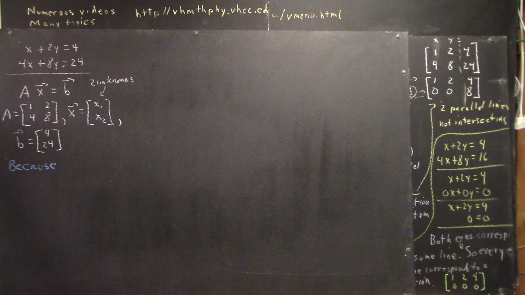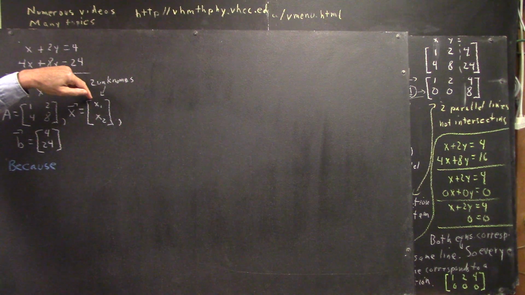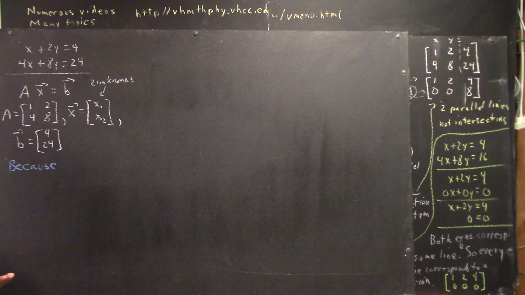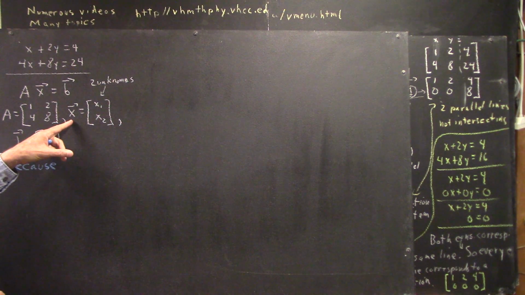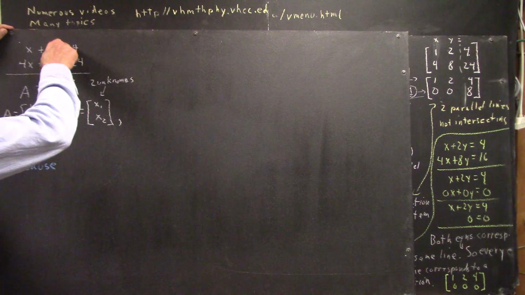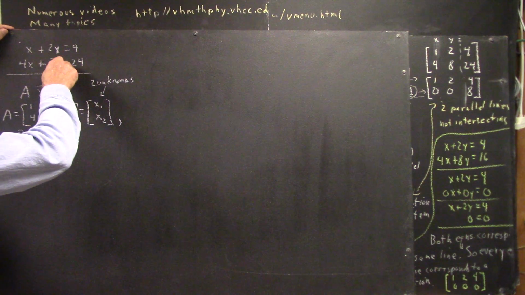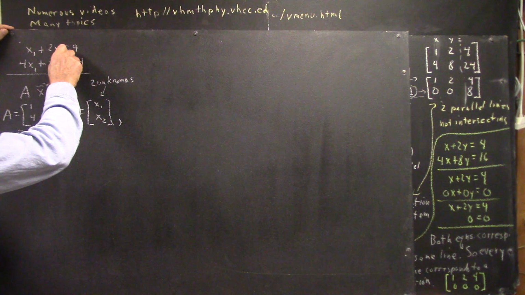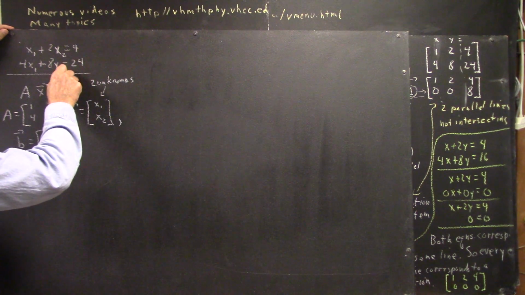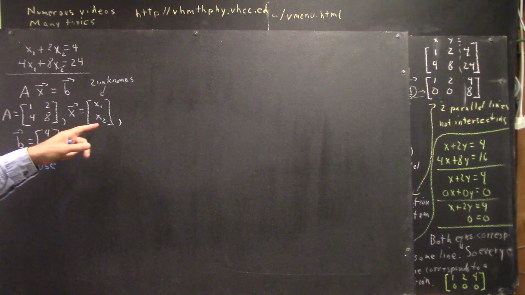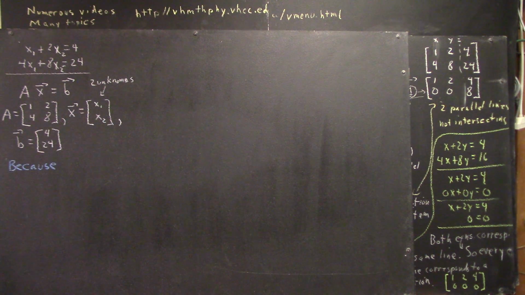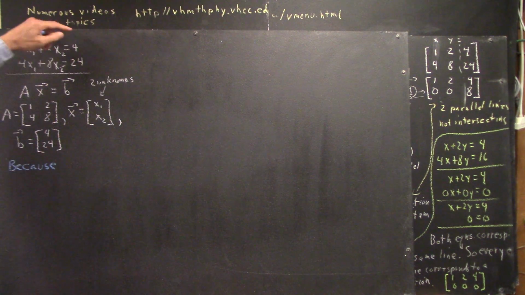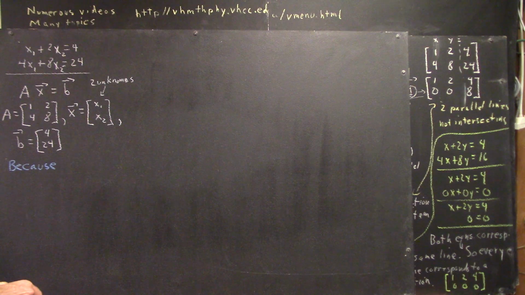And X is now, instead of x, y, I'm going to call it X1, X2, because using X and Y would be a little confusing when this vector is labeled X. So instead of x and y, I'm going to call my original x's X1, and this one X2. So X2 is just what y was before, but it makes our notation a little easier to keep track of. And B is what we get on the right-hand side. Now let's see if that's really true.